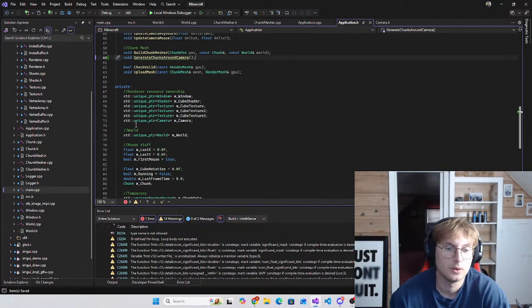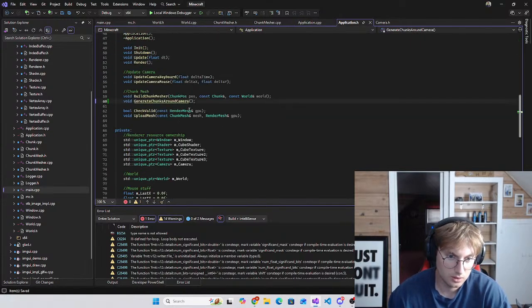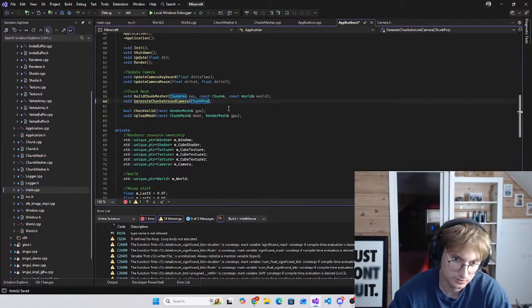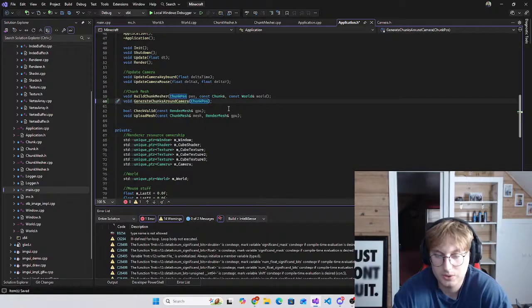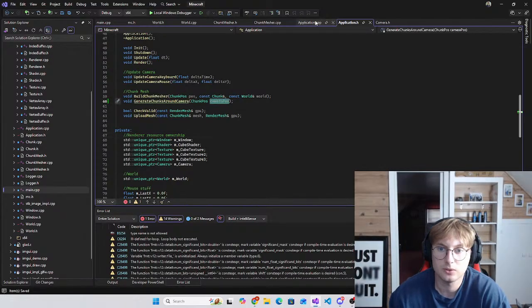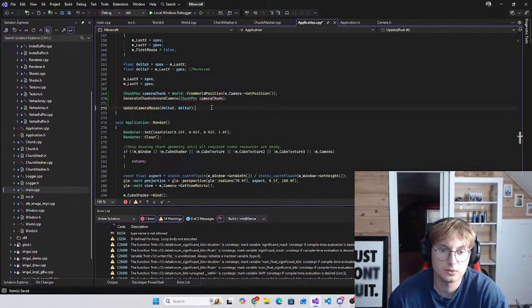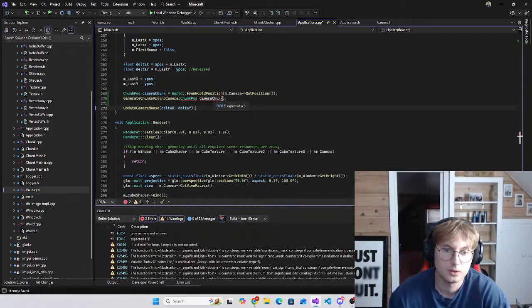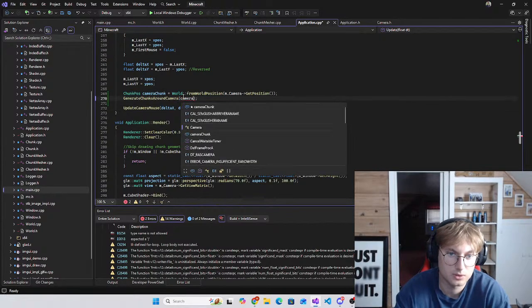I guess it doesn't really need to be a reference; it literally only has two ints, so it doesn't make that big of a difference. Oh, whoops. It should just be camera chunk.